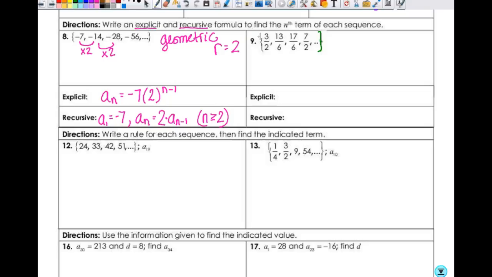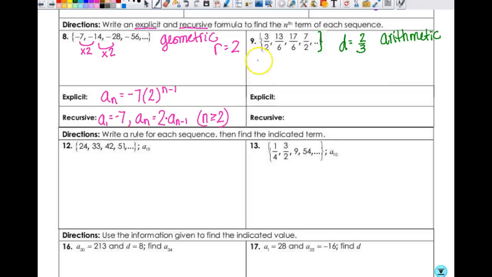All right, so then I have to decide what's going on here, thinking I'm not multiplying by anything. Again, you can check by dividing and figuring out if it's geometric or arithmetic, but what would I multiply 13/6 by to get 17/6? That just doesn't make any sense. So it's going to have to be arithmetic. You can use the calculator: do 13/6 minus 3/2, and then 17/6 minus 13/6. You should get the same answer both times, right? You're going to get that D is equal to 2/3. And this is arithmetic.